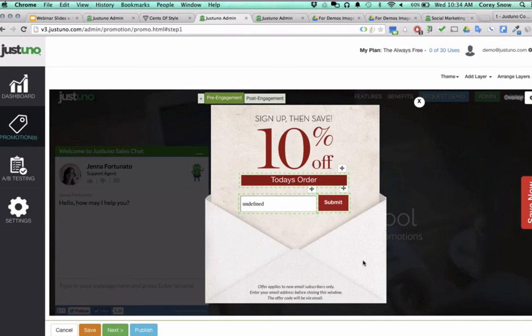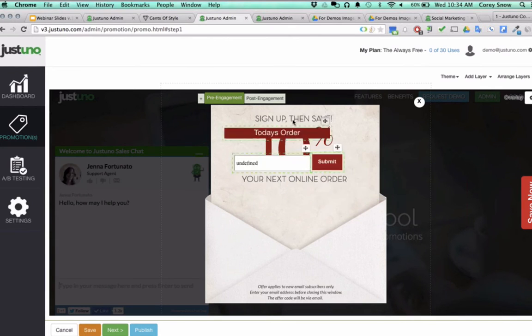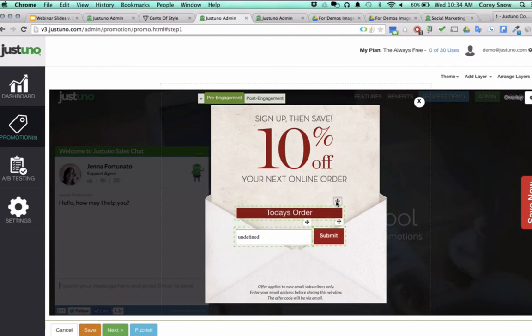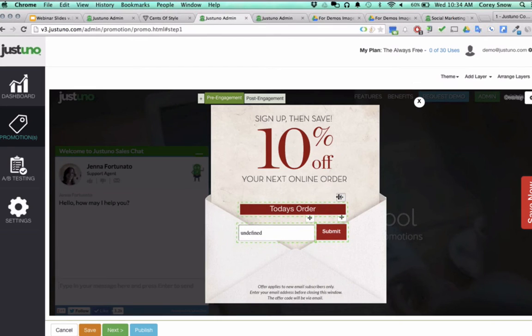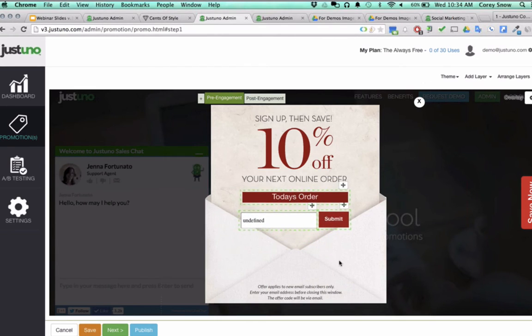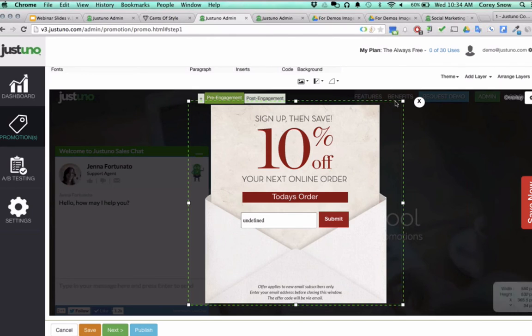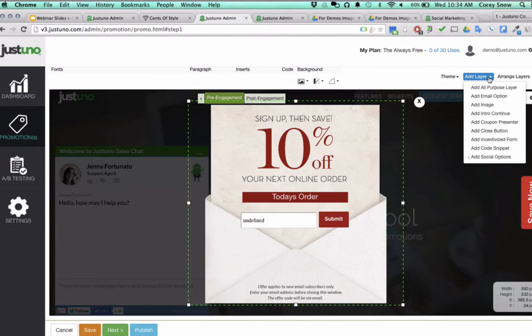So we've got a drag and drop designer now, which is really beautiful and allows you to kind of control what it looks like. I can just move this all around the screen and basically can make it look however we'd like. If there are certain elements that we want to add, we add layers, social layers, for example, additional information, additional images.